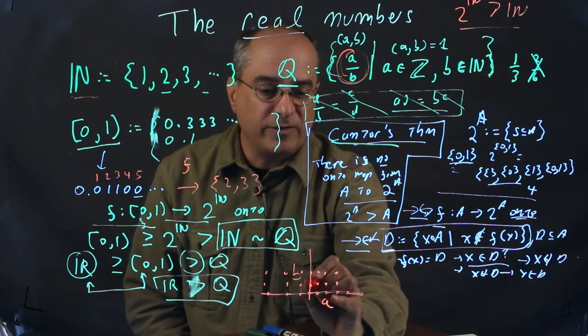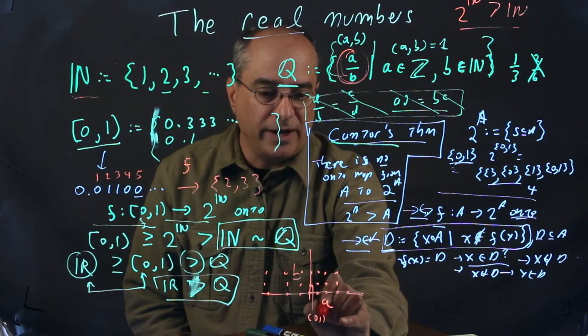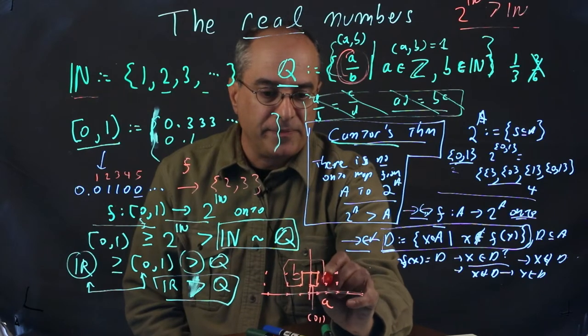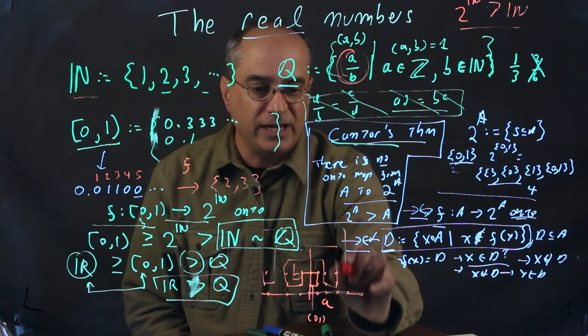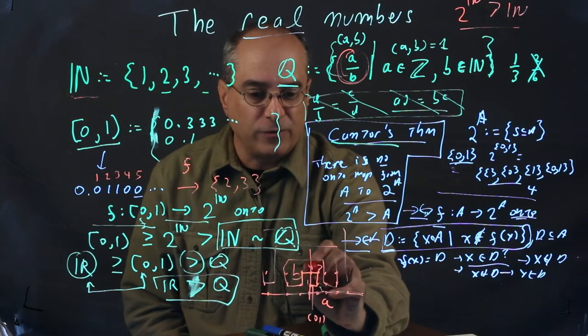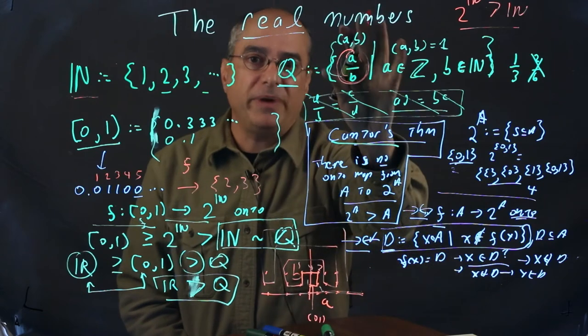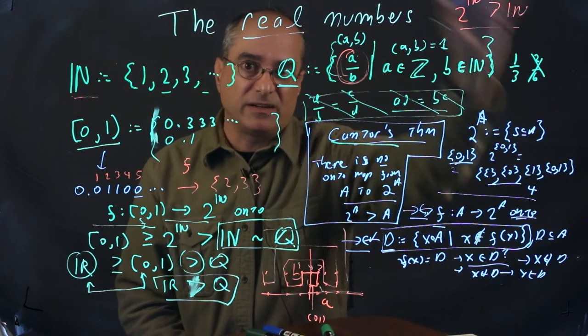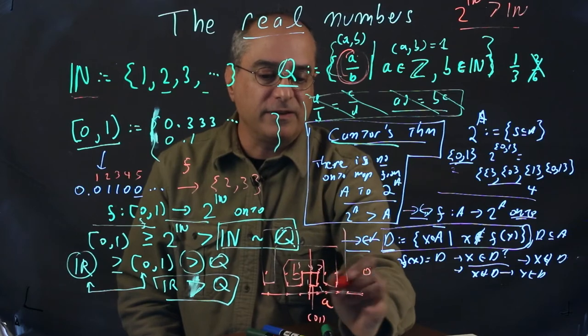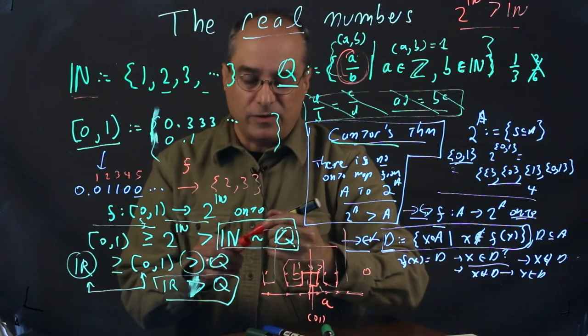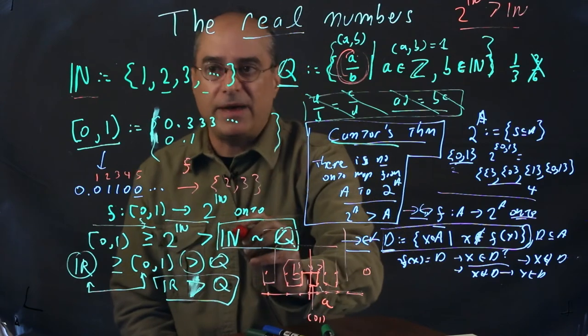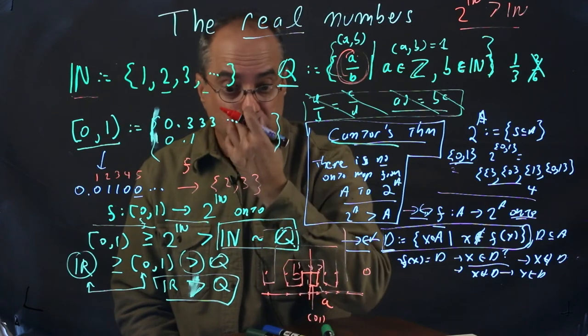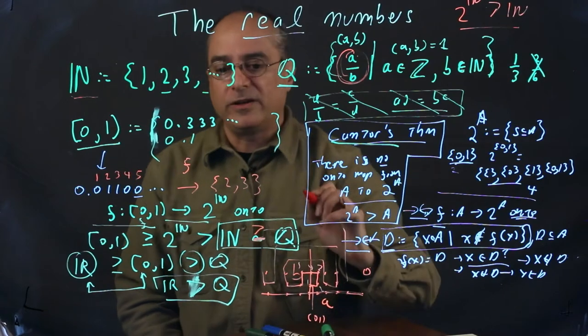All I need to do is number these points. I'm going to start at this point here, which is at coordinates (0, 1), and I'm just going to turtle around. And I could write a formula for this curve, just run back and forth until you hit it. And this is 1, this is 2, this is 3, this is 4, this is 5. So, I can cover every pair of points where A has sign and B doesn't by a counting of the natural numbers. And this will eventually exhaust the entire plane, because any point that's a finite distance, eventually this turtle back and forth hits it. So, we can exhibit a function that maps N onto Q. So we get this last bit that N is at least as big as Q, completing the proof.